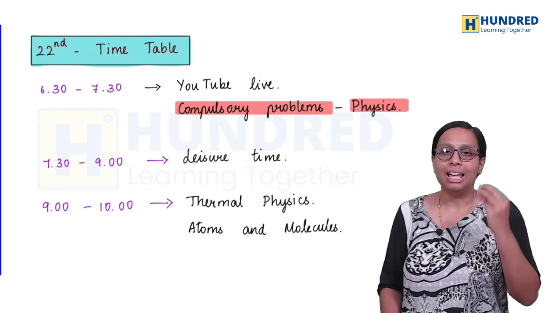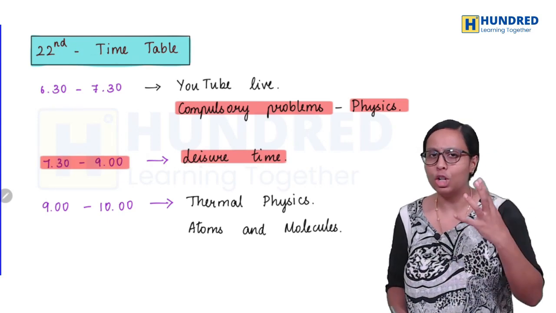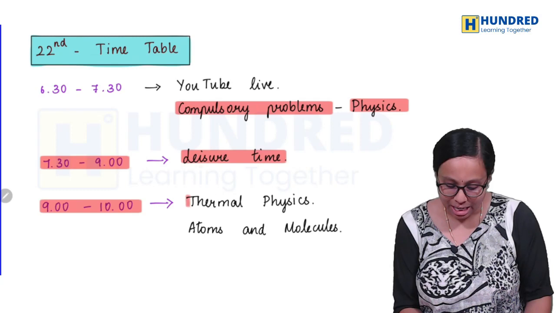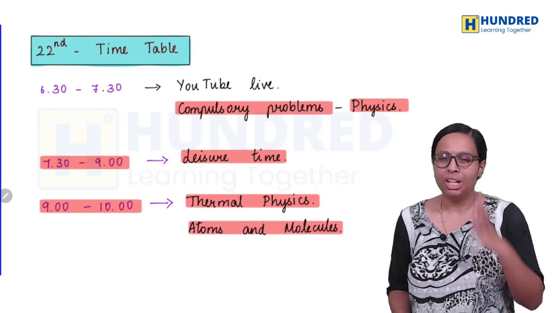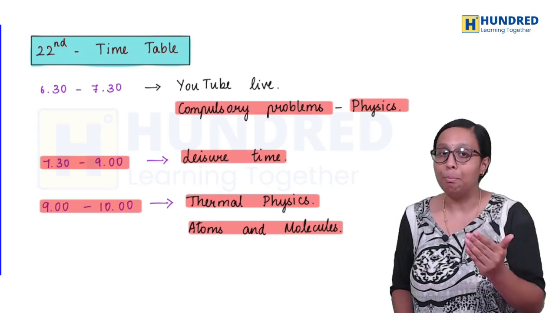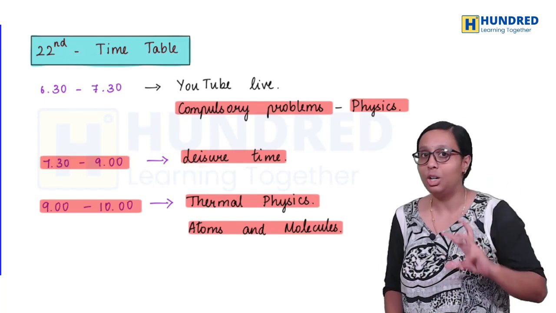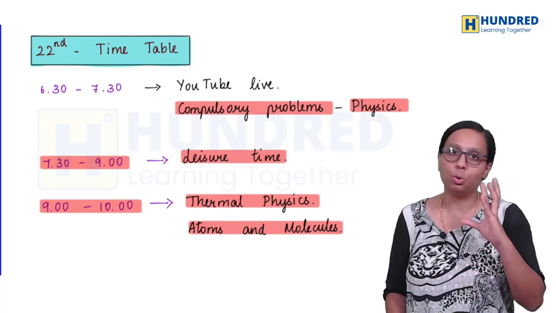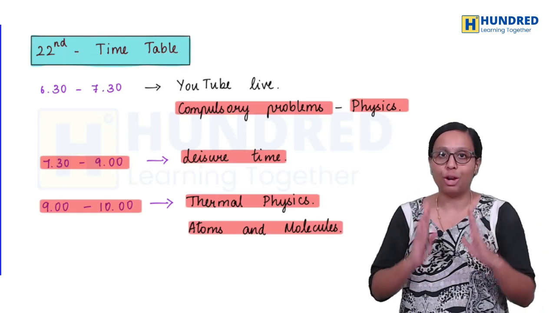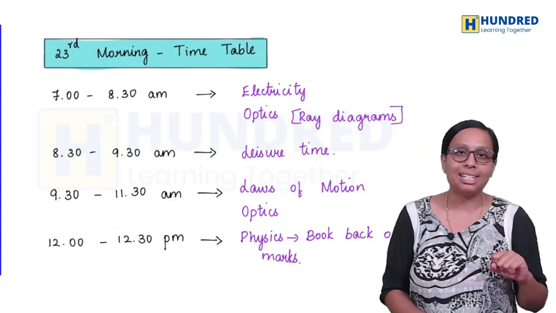Then take your time, relax, have your dinner. And then try to study 9 to 10. Thermal Physics and Atoms and Molecules is the easiest chapter. We already have important questions in the video uploaded. In the top 40 questions, you will find questions for these 2 chapters. Cover and try. If you were not able to cover, we will have time next day. 10 o'clock, sleep. Don't use mobile, try to get a good sleep.